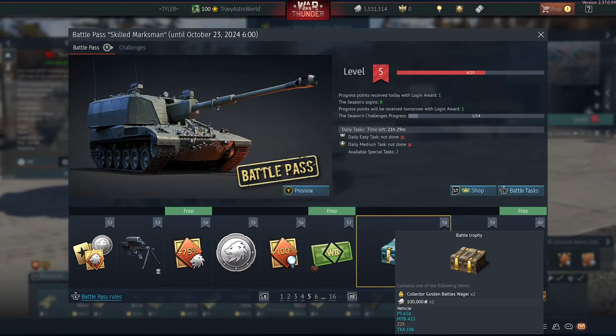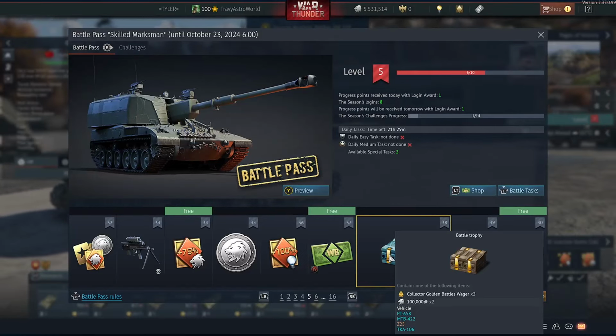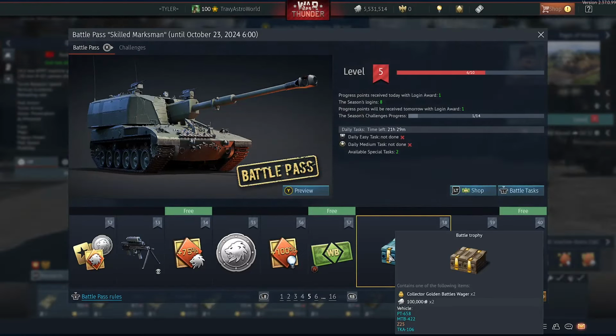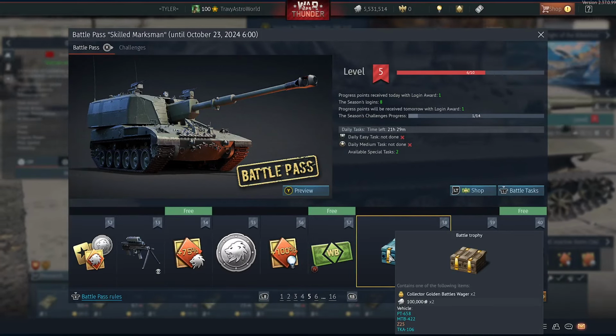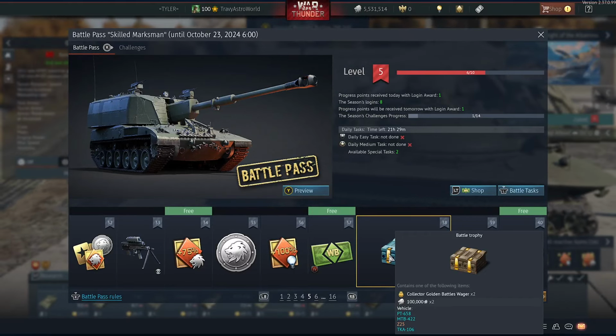Because, let's say you have all these vehicles, right? And then 100,000 Silver Lions and a gold battle wager. Sure, 100,000 Lions isn't much to a lot of people that play this game a lot and will have all those vehicles. But I think it was definitely a step in the right direction.